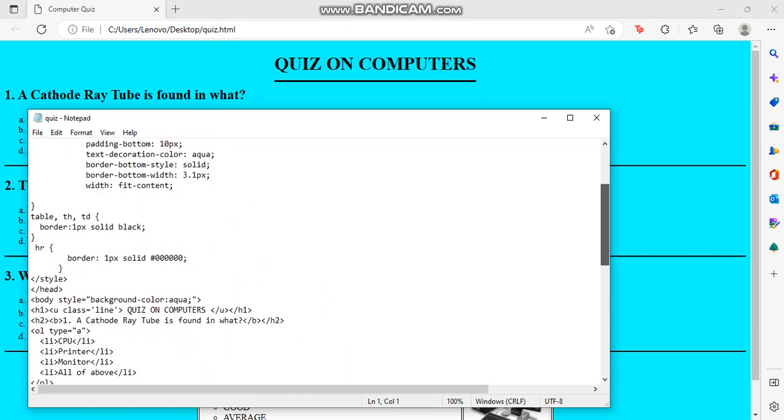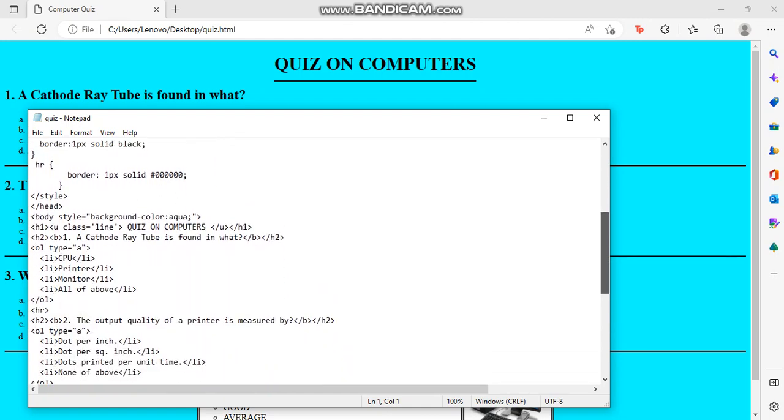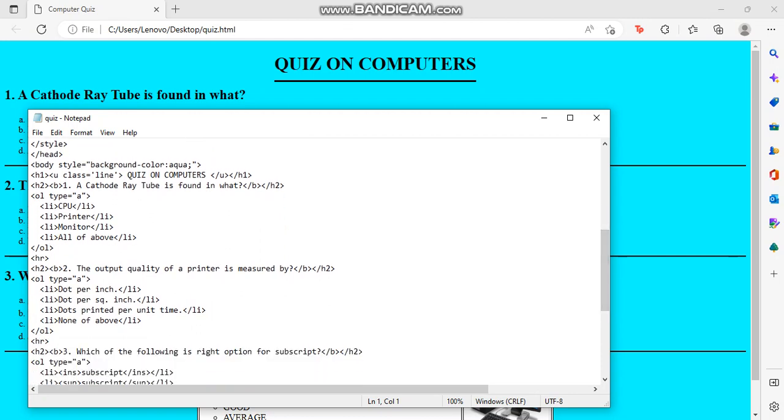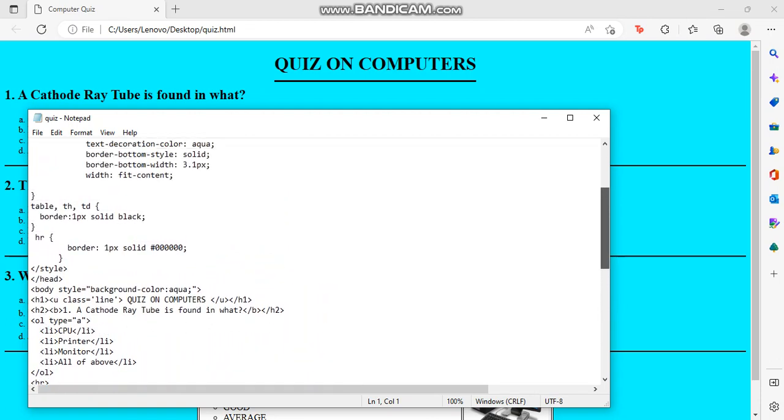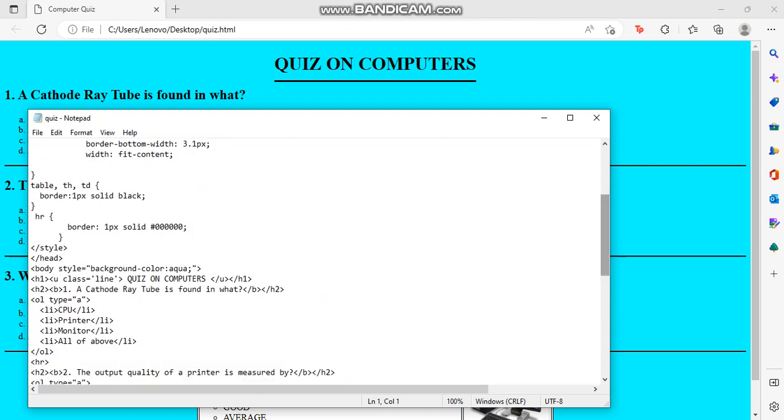Okay, in the h2 tag we have the questions. You can write it in the questions. I am using the u tag, the underline tag. For having an underline, I am writing a u tag, and in the u tag I am writing class equals line, because I wanted to have some style in the underline tag. This is why I am writing it over here. Let's see what we are having in the line class.